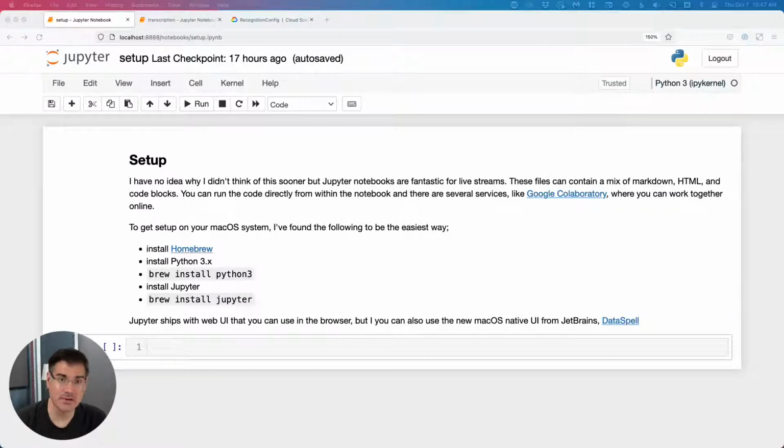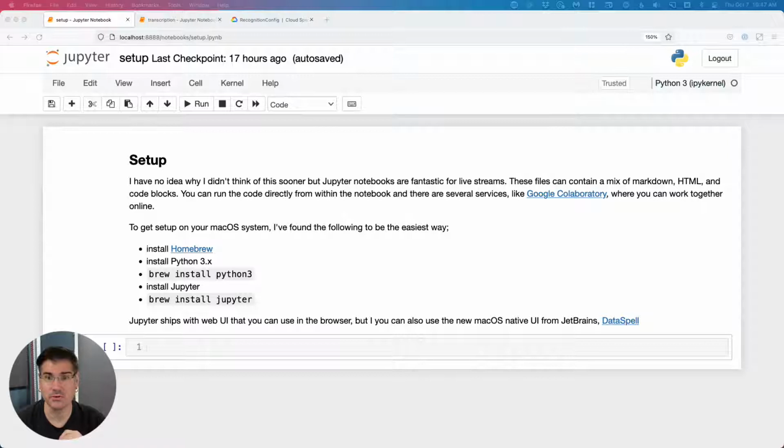I'm sharing this out on the GitHub repo, and I'll ping that to you guys after in the chat. But basically what I did was install this, really straightforward. I have the instructions in the repo if you wanna do this yourself. Install Homebrew, install Python 3, install Jupyter, and you're good to go. Jupyter just gives you an easy way of sharing text and executable code in the same document, in the same notebook. And you can pass these around.